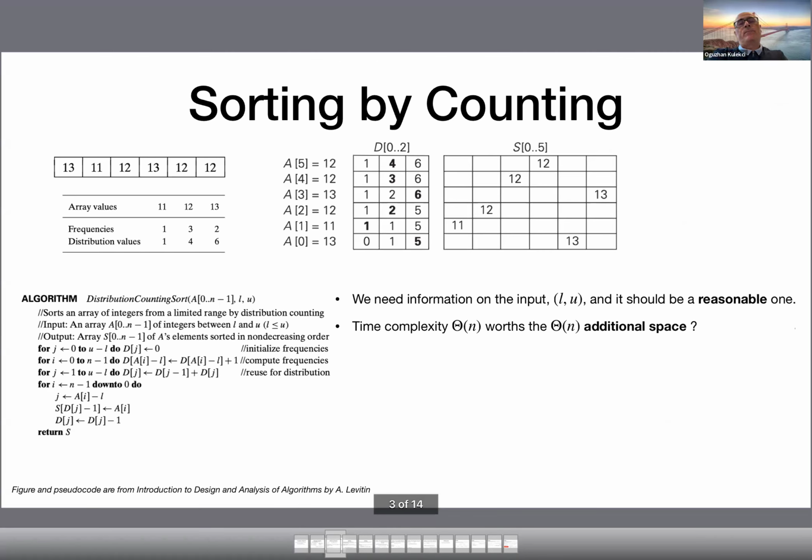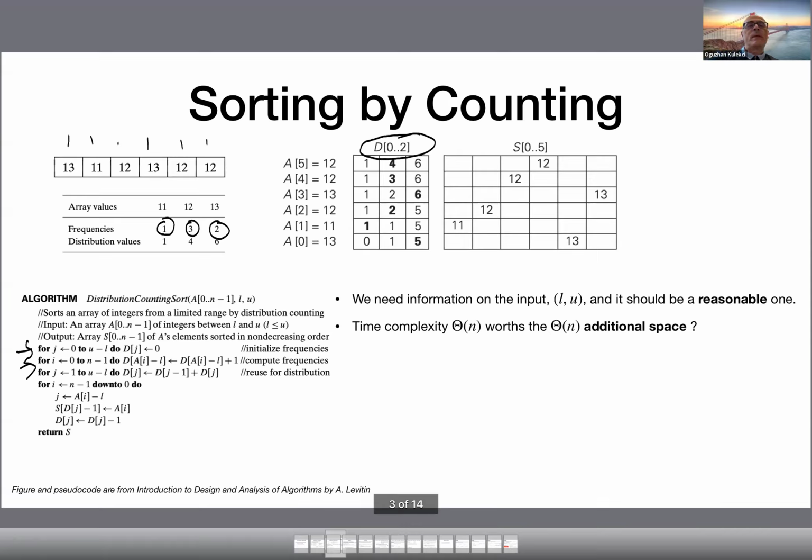And then what is the idea? The idea is whenever you provide me the sequence, I will pass over this array and count the frequencies. And I will store them in the array that I mentioned. Okay, so this is the distribution array, let's say. Okay. So in the first step of the algorithm, you first initialize the frequencies, and then you just visit every position and get the corresponding frequencies. 11, that appears 1 time, 12, that appears 3 times, and 13, that appears 2 times.